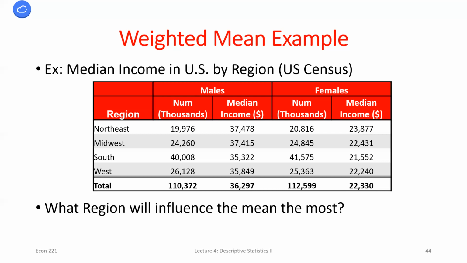So here, if I wanted to know what my average rate of return is, unless I've invested equally in all these stocks, I really should be using the amount I invested as my weights, right? And now here's an easy way. How would I find this weighted mean? Well, I've got my 10% return times how much I invested in that stock. I've got this negative 20% return times how much I invested in that stock, divided by the sum of my weights.